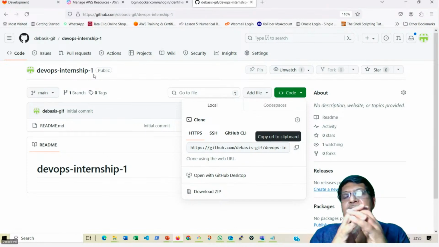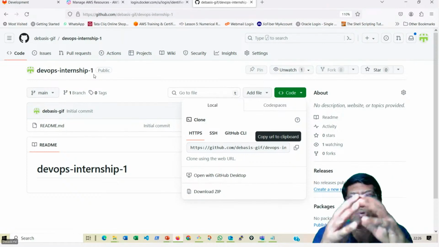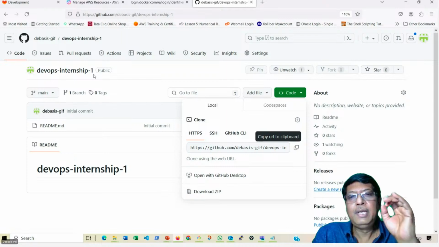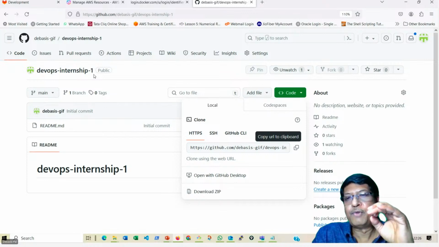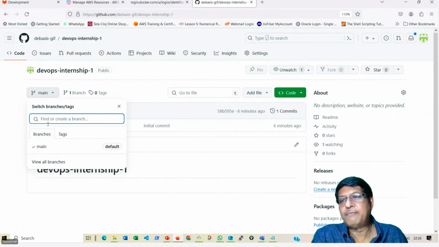So see, the files and the folders and whatever the images, those are leaves. So a leaf, L-E-A-F, leaf of a tree, of a branch. So can a leaf grow without a branch? No. So to keep a leaf to flourish, what I do, I have to create a branch. But since I was doing it the first time, I have only the main branch. Can you see it's a default branch?